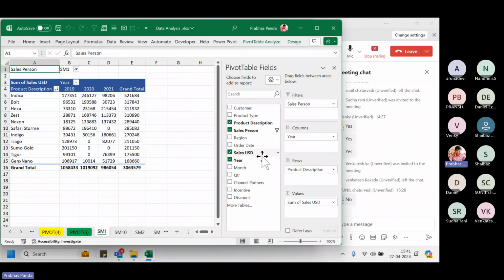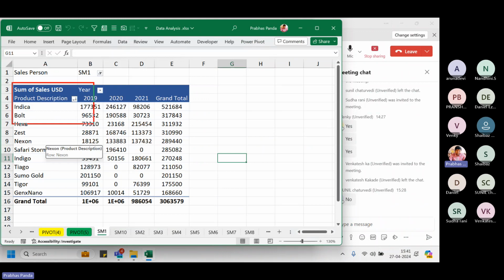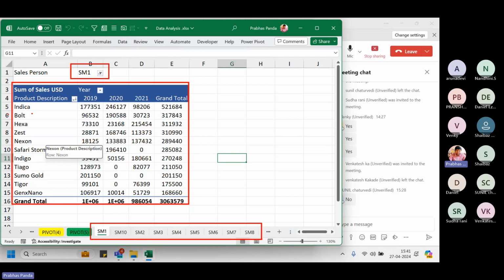And see the beauty: in the blink of an eye, your pivot will start exporting the data into multiple reports, having the same pivot table reports. The filter is selected with our salesman name over here. Sheets are also renamed with the salesman name. See? The task which you would have spent about 1 day or more on, we have just done with a simple click of a button. So this is the lifesaver option of our pivot table.